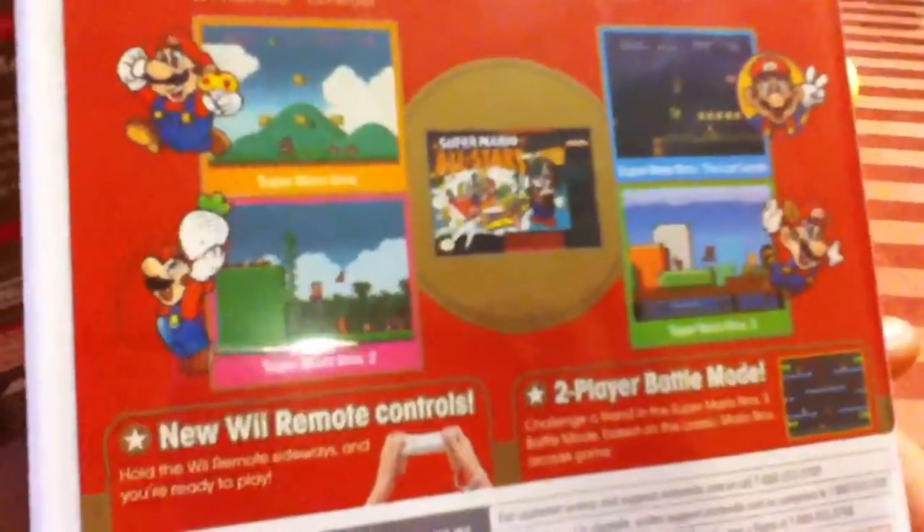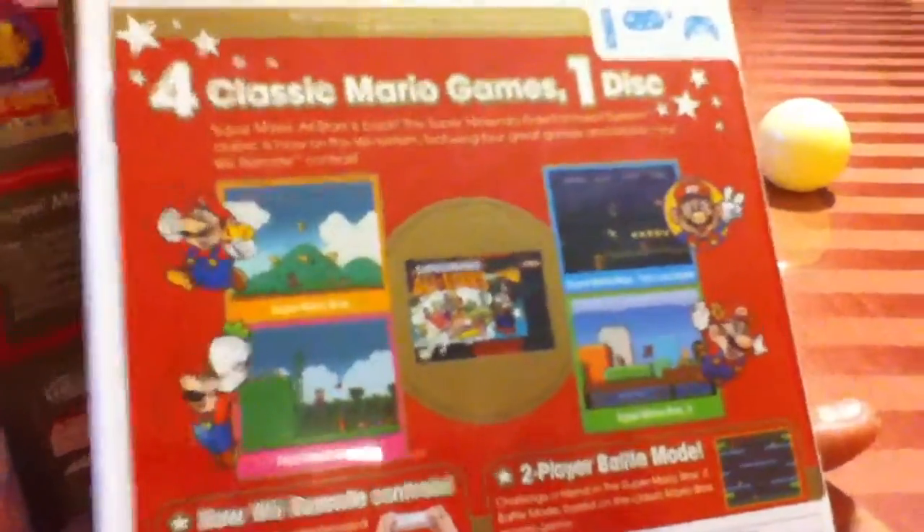Let's open this up, it's gonna be quick guys. I'm showing you what kind of content there is. Hold on, this is taking a long time. Alright, here we go. So here I take out the actual game of Super Mario All-Stars — good for classic gamers if you like it. I just played it and it was awesome. Sorry guys, that was my phone.